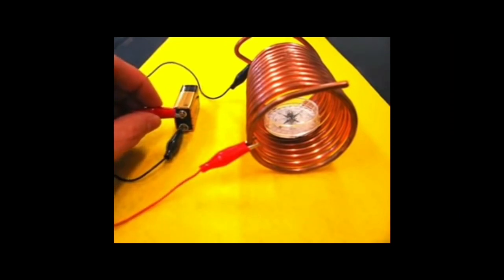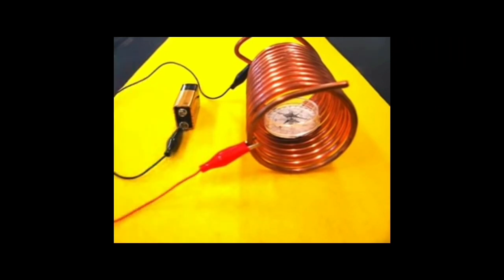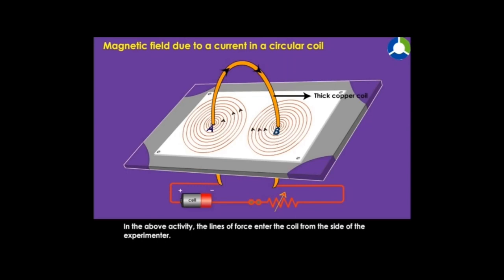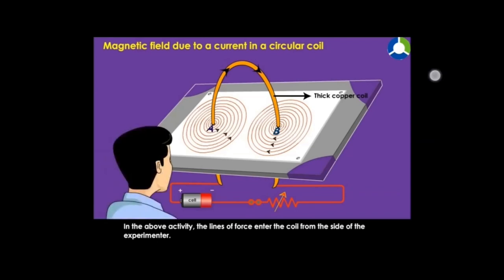Notice the compass needle aligns with the axis of the coil when the current is flowing. We'll have to tap the plastic to get the iron filings to move. And around the hole at B, the lines of force are in clockwise direction. In the above activity, the lines of force enter the coil from the side of the experiment.